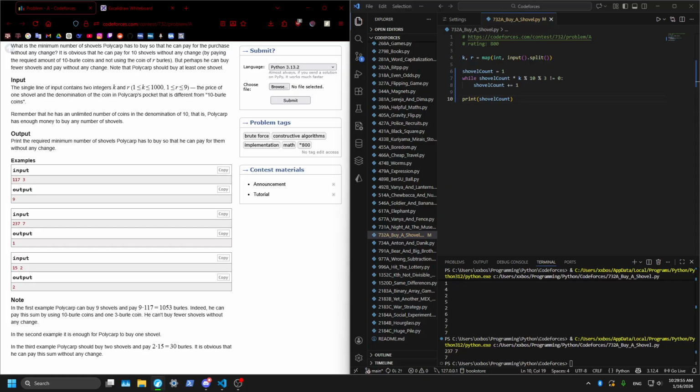So the number of shovels he has to buy so that he can pay for them without any change. How does he pay for this without any change? This is obvious because 2 shovels 30, 10. Am I misunderstanding?